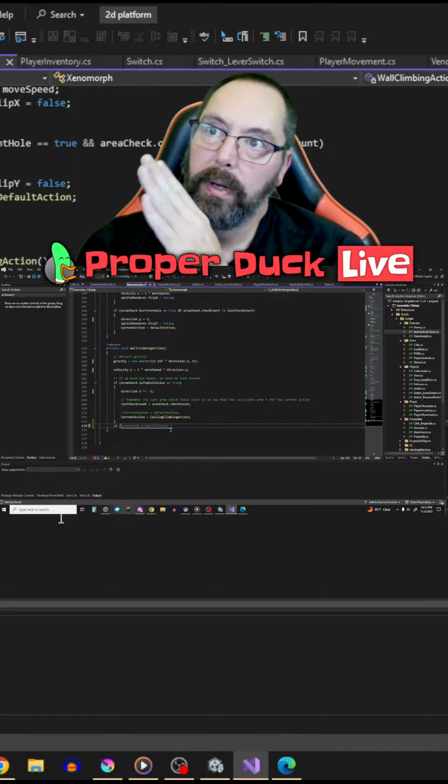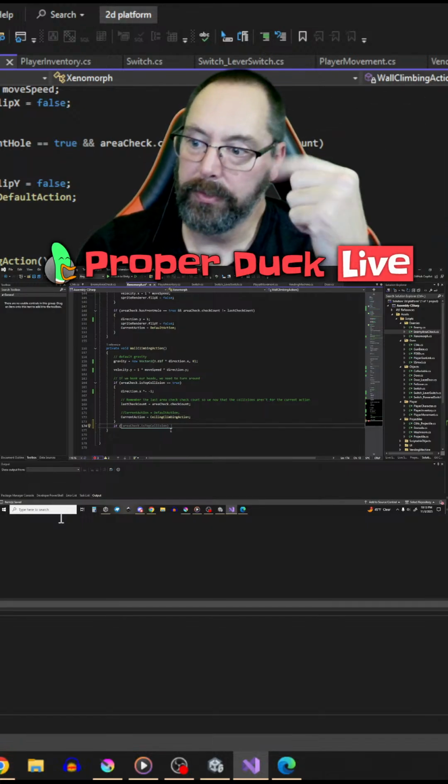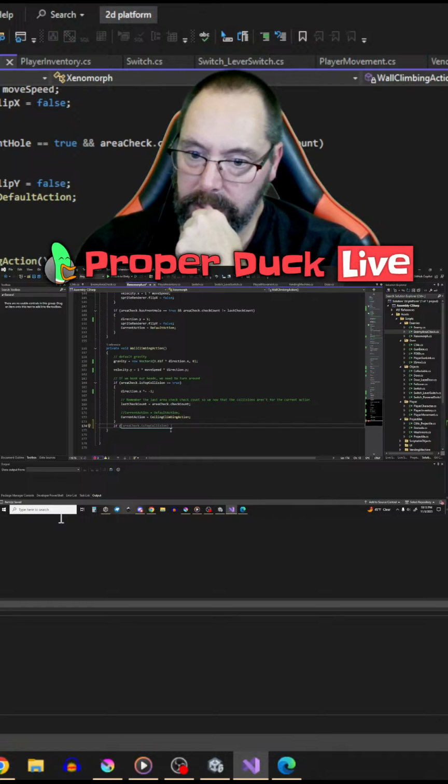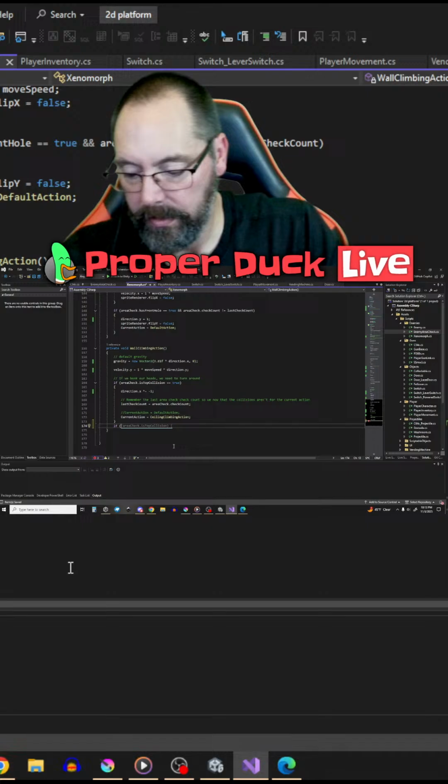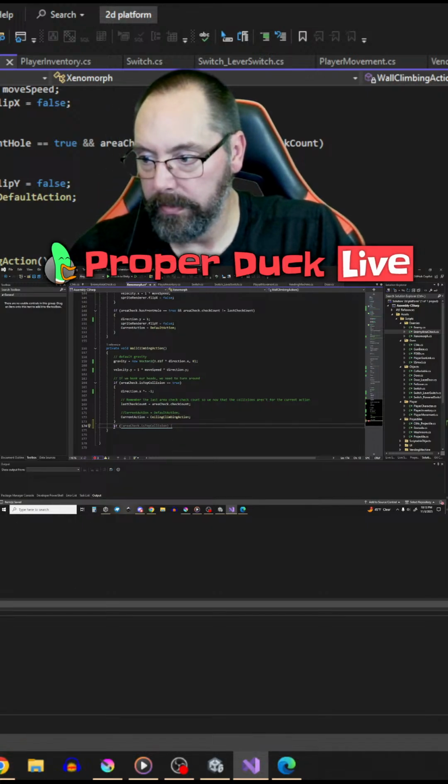Do I still want him walking on the ceiling, or do I want him to drop down? Else, this is probably going to be where I need to fix the toe collision.